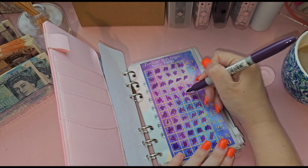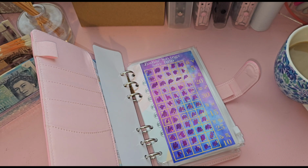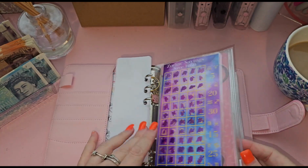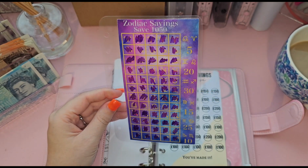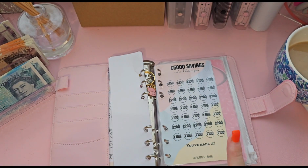Let me just double check that maths, because I don't want to say I've completed it when I haven't. 5 times 15, add 220. So that is complete. How exciting is that? Oh, I'm so chuffed. So this one is from Eva at the Rocking Witch. It's the most baffling challenge to my eyes I've ever done, because you have to find these here, and there's some that are similar. So we're now on to this one from the Queen Bee Mix.